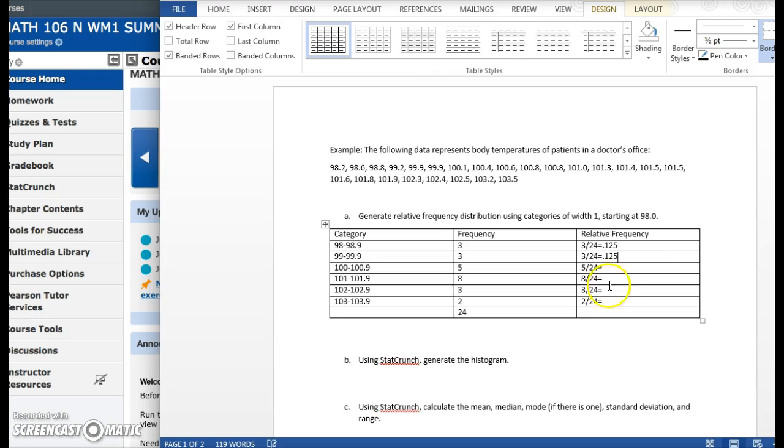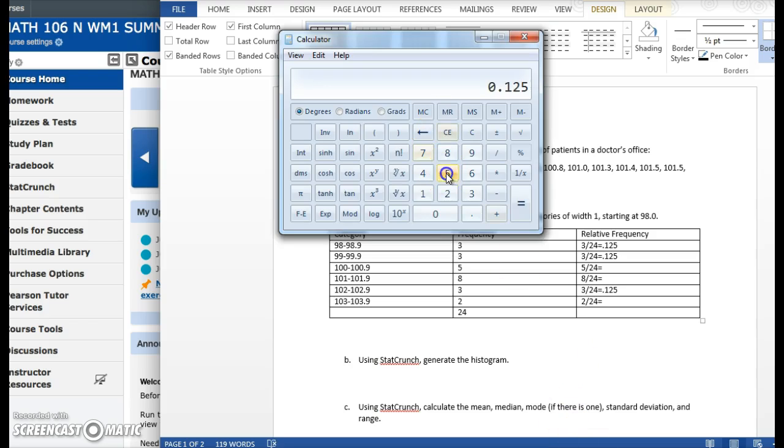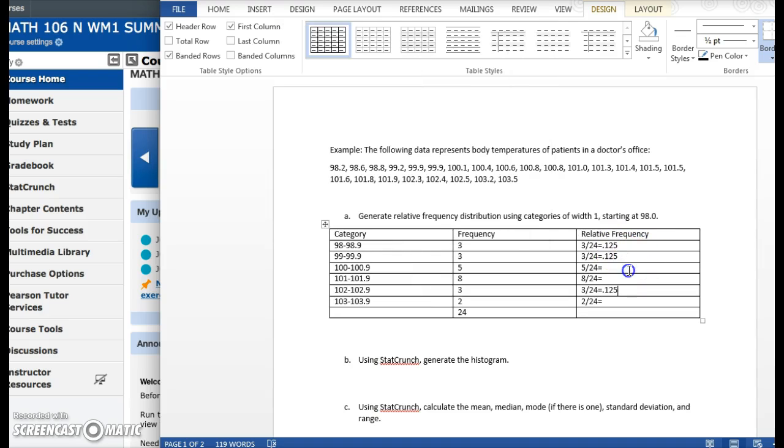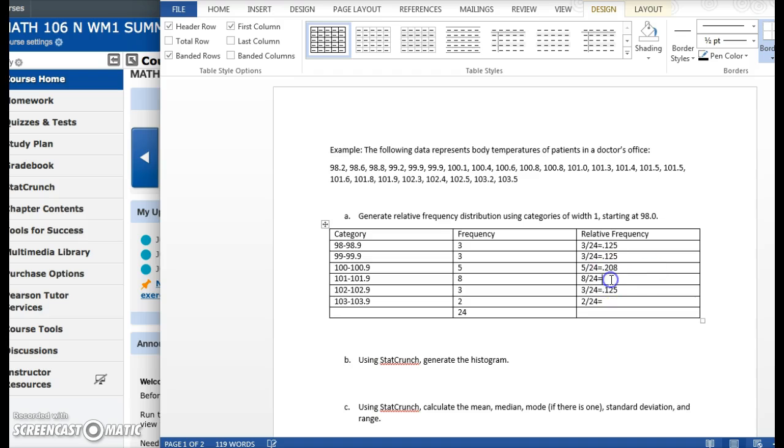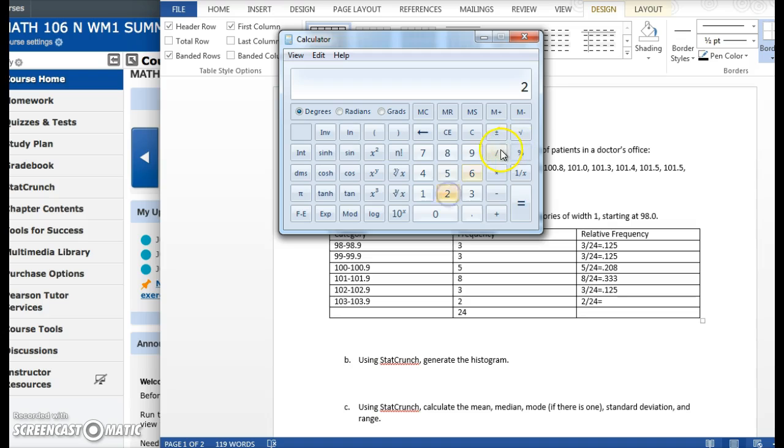So 0.125 and 0.125. And 5 divided by 24, 0.208. And then 8 divided by 24, 0.333. And then lastly, 2 divided by 24. We have 0.083.